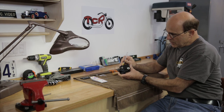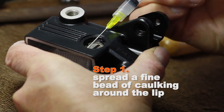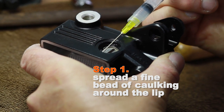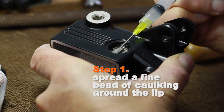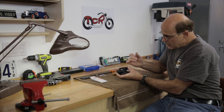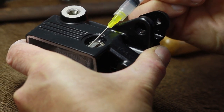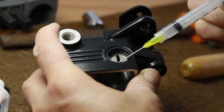So we need to put a very fine bead of caulking all the way around there. And that's where the syringe comes in handy, because you don't want to load it up. If you put a lot of glue in there, when you press that glass in, it's going to squish out and it's going to obscure your view. It's kind of tedious work. You've got to take your time. You could use a magnifier if it makes it easier and work under that. Basically you just want to start squeezing a little bit of glue out and work your way around.